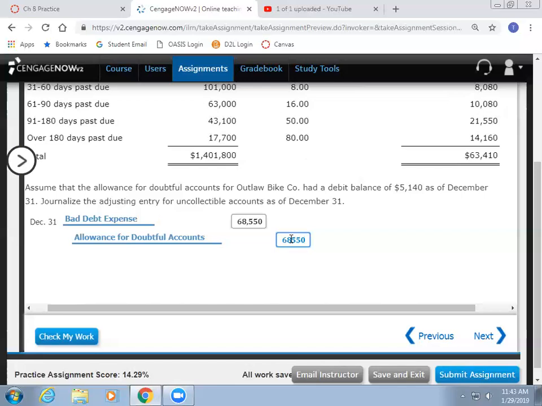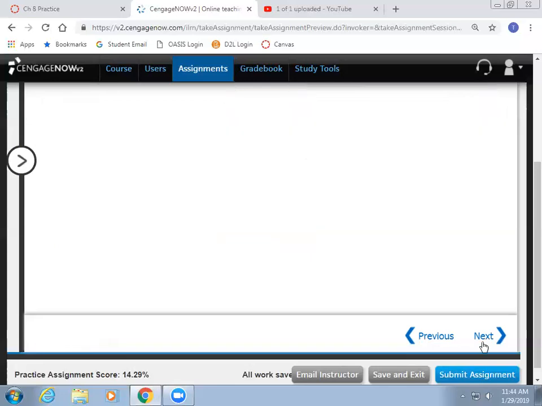So when you come across a percent of sales, you'll just take whatever percent they tell you, and that's what you'll do: bad debt expense debit, credit to allowance for doubtful accounts. Really easy. The only thing that gets people confused is they'll tell you how much is in here, and you'll just disregard it. So they'll try to trick you, okay? If you get on the homework, they're going to say, oh, and your allowance for doubtful accounts balance is 5,000. And if it's percent of sales, you don't worry about it, okay? Don't let them trick you. I'm not trying to trick you on purpose, but it's the homework. No, I'm just kidding. But it's good to know that.